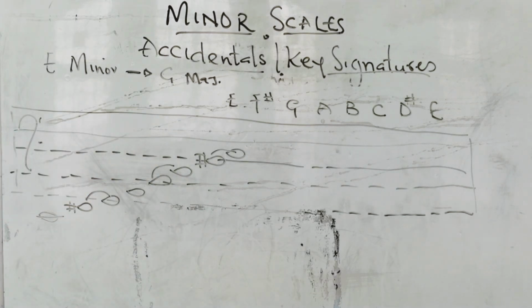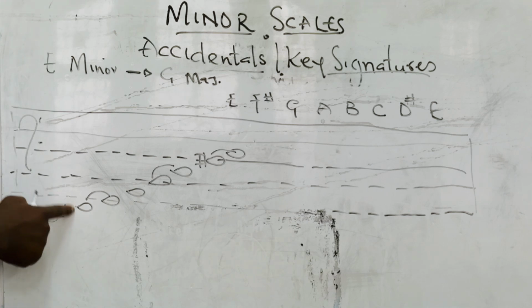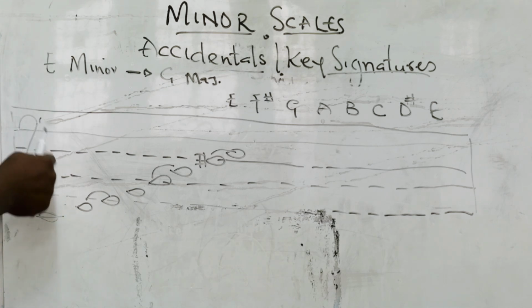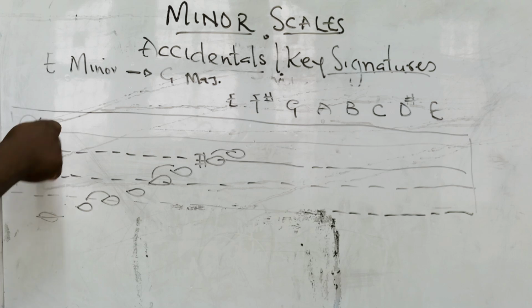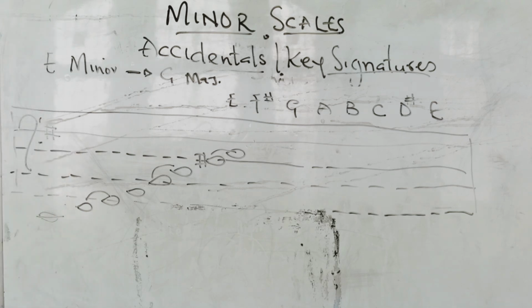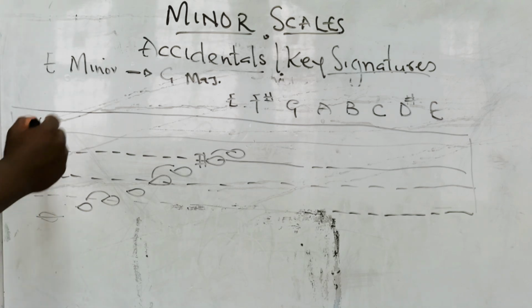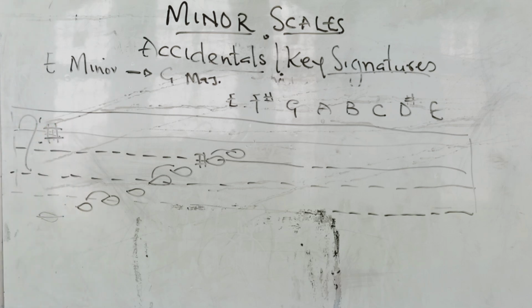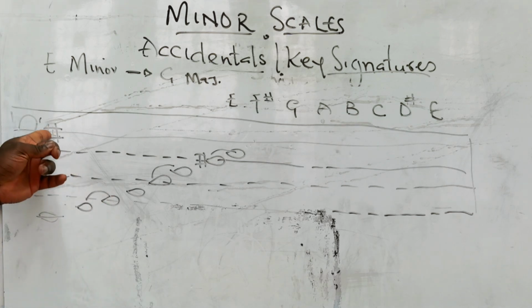The 7th one. No. Key signature, you remove this one and put it here. You only focus on the one that you're taking from the actual. No, but the key signature is what? E minor. What key signature would E minor use? The one that G major uses. So what does G major use? It's 1 sharp. So what sharp is that? F sharp. So that's why you put this as F now.